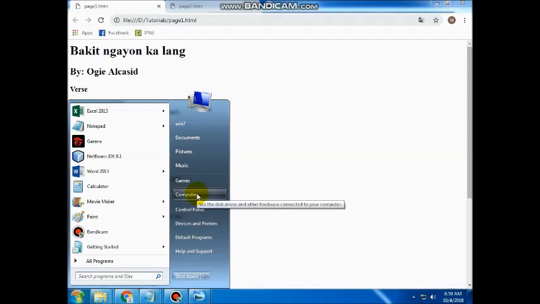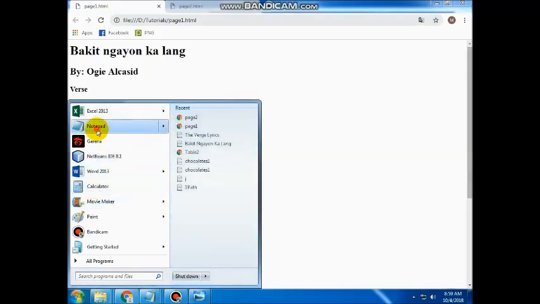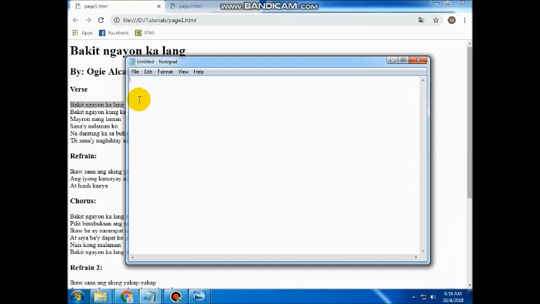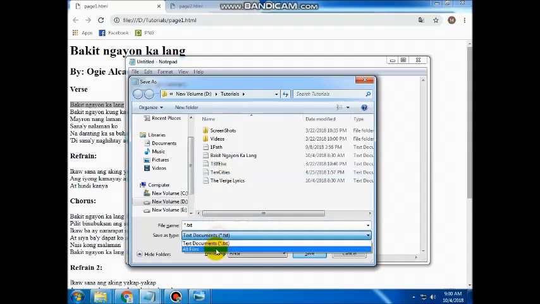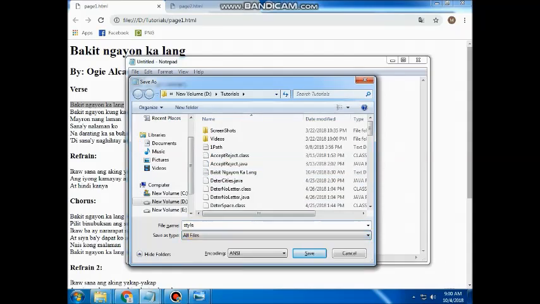So we're just going to open Notepad again, and then first yung body, small letters na lang, then ganyan, tapos text align, dash align, colon, tutuldok, and then center. Save. Let's save it as style.css.